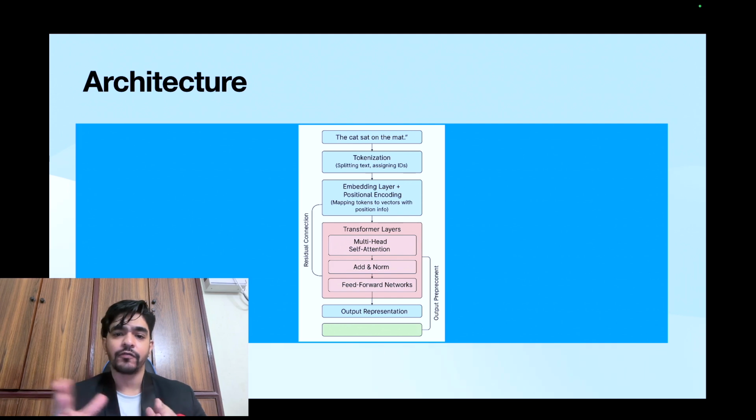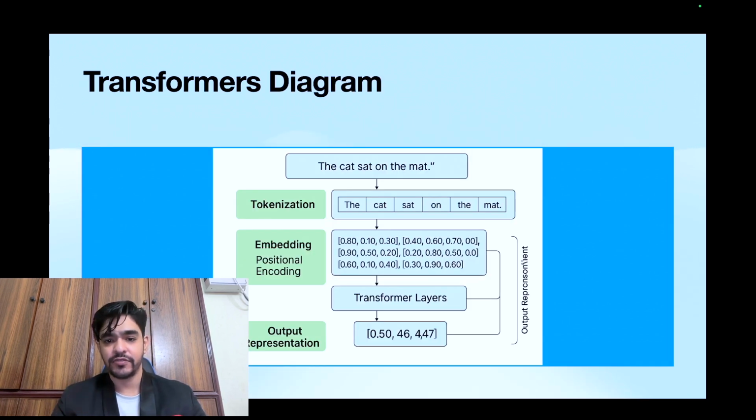So there are different kinds of tasks based on the different types of transformers you are using. It could be an encoding task, it could be a decoding task, it could be a combination of both, it could be predictive tasks. So based on what you really want, you can achieve that because you have this transformation layer which is existing.